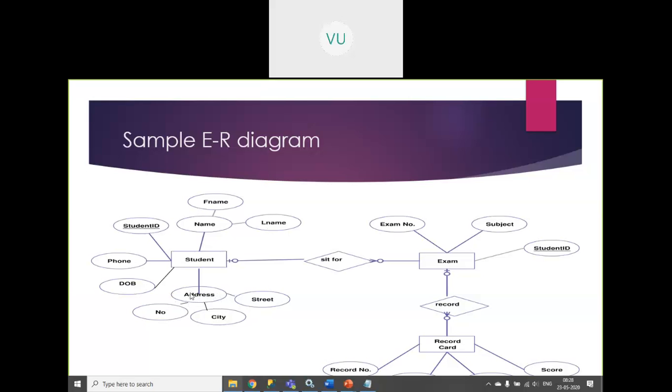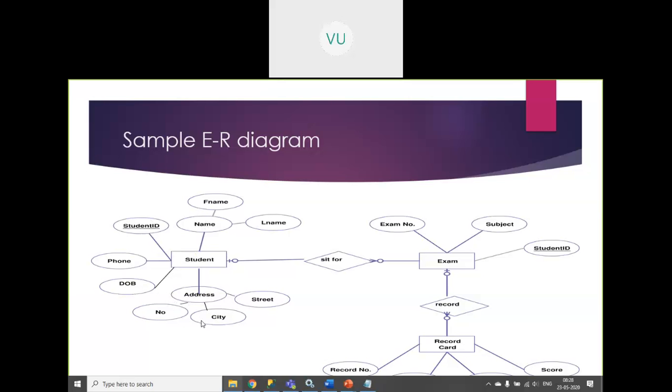But what are the direct properties? All these, which are in oval shape and directly connected to your student. In our database terminology, a student will be represented in the form of a table. So this will get implemented as a table. And all these properties, where you see underline, this is a primary key. We'll see what a primary key is. All these properties are defined as columns, right?